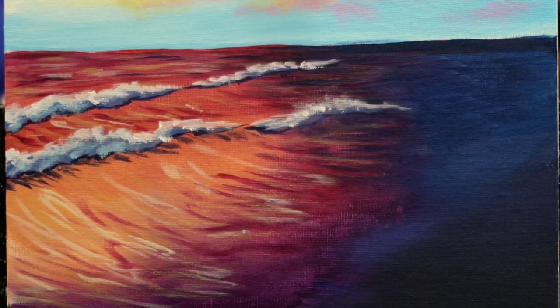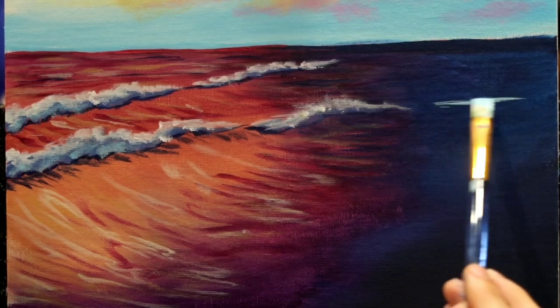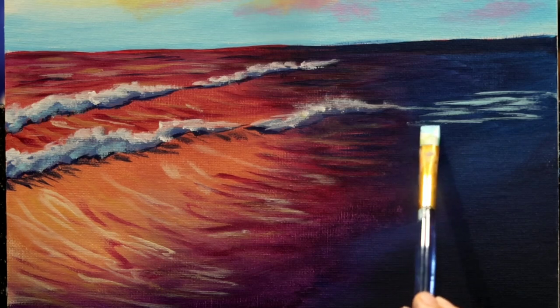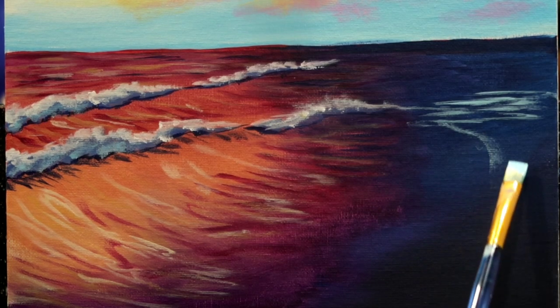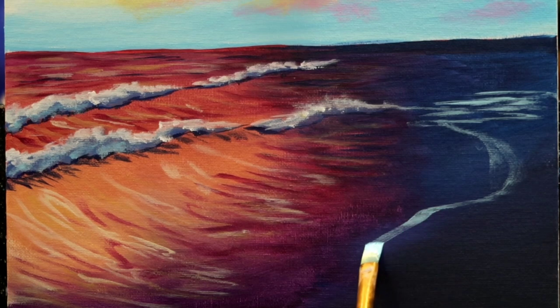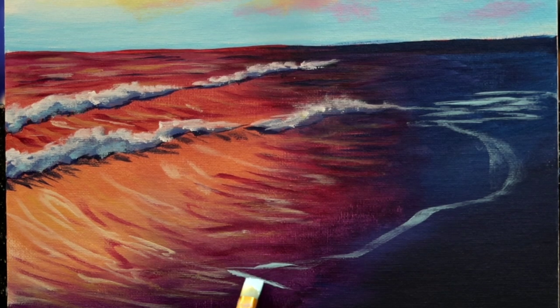So now, I'm going to extend this wave out all the way to over here. So I'm going to just kind of glide my paintbrush. And now I'm going to bring this in like this. It's going to come out like this. It's going to go in. And then it's going to go out like that.